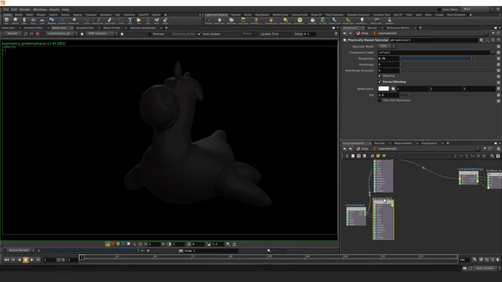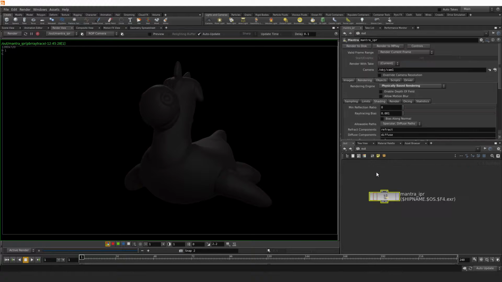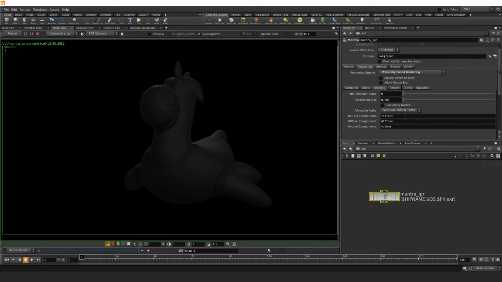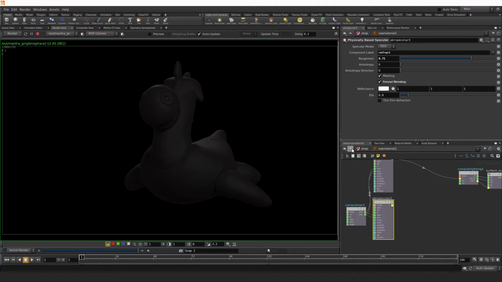So the way this works is when this label matches this list of refraction components on the Mantra ROP. So this can be a space separated list of multiple components of anything. This BSDF behaves as a refractive, it's going to refract the rays instead of reflecting them.